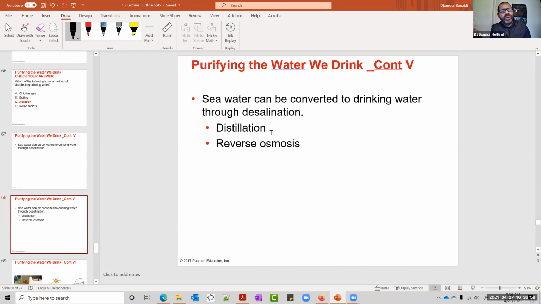Of course, you don't want that. What you want is to reverse the process. You want more water to move to the pure side. So what you do in this case is use mechanical ways to push the water against the way it's supposed to act, against the osmotic pressure, so that there is more of the pure water and less of the saline water. That's why it's called reverse osmosis. It's the opposite of what's supposed to happen naturally. And in this case, you end up with more pure water. So those are both processes.